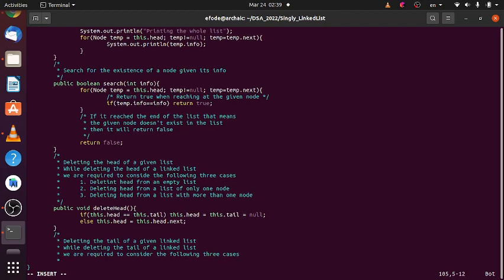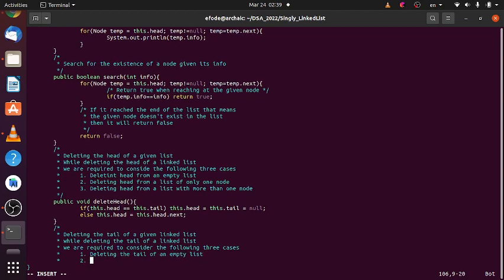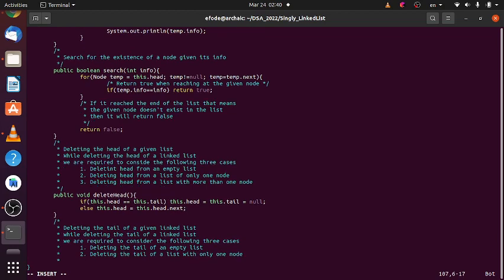The first case is deleting the tail of an empty list. The second one is deleting the tail of a list with only one node, and the third one is a list with more than one node.